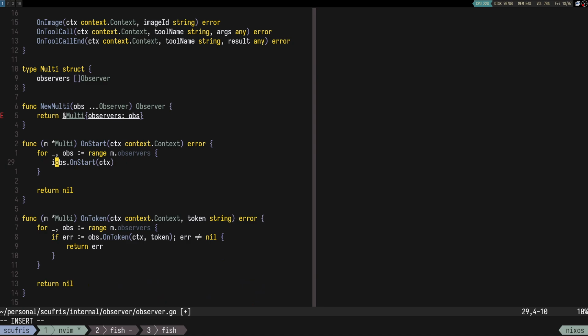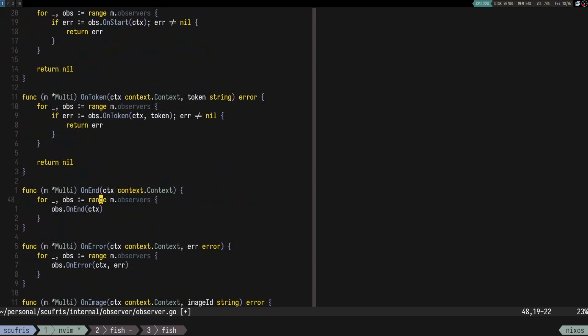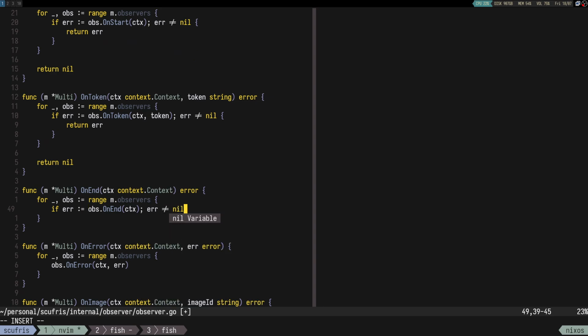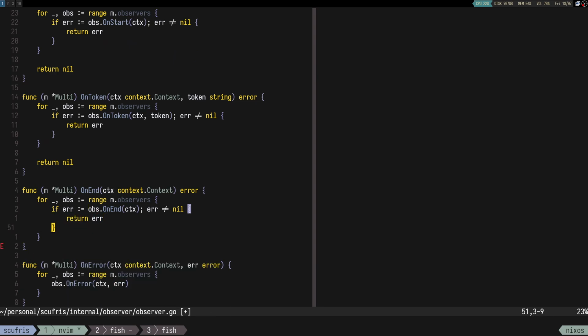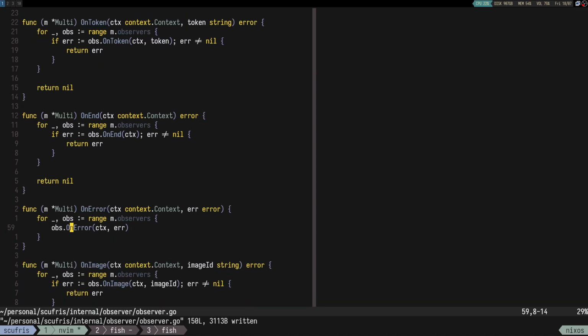So here, for instance, if error is equal to that and error is not null, we just return the error. Should be fine.